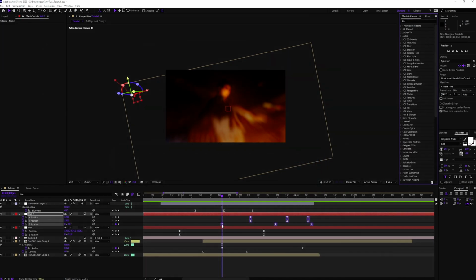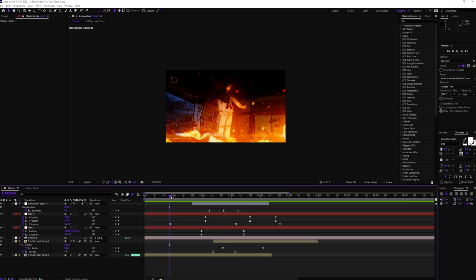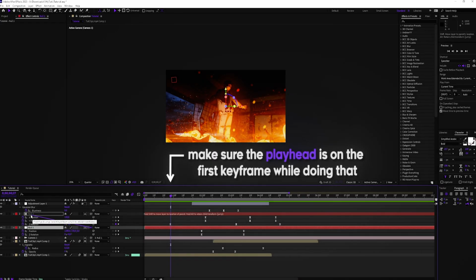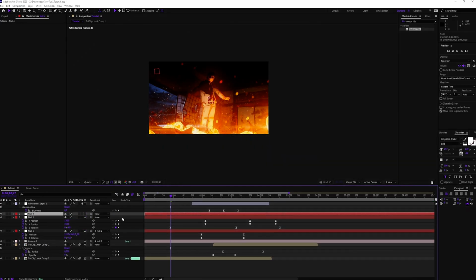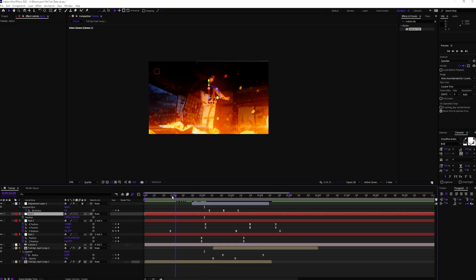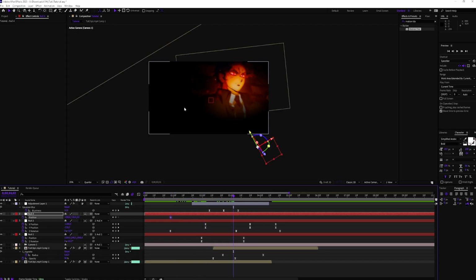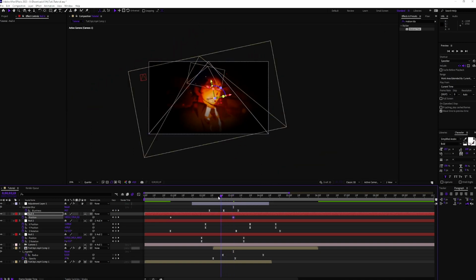Now we have created some keyframes right here. Press Alt and stretch them. Go to the first keyframe with the timeline and parent link it to the new null object. Now create a new null object and also parent link it. Now every time we see the repetitions, we will change the position value. Right here it's too much in the right top corner, so I will change this value. Also in the center again.